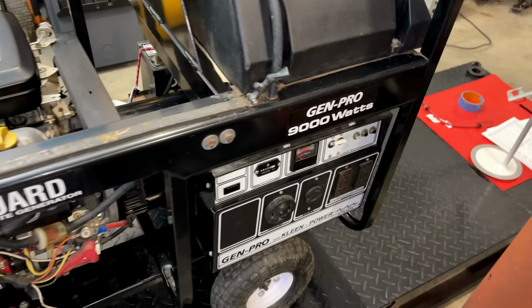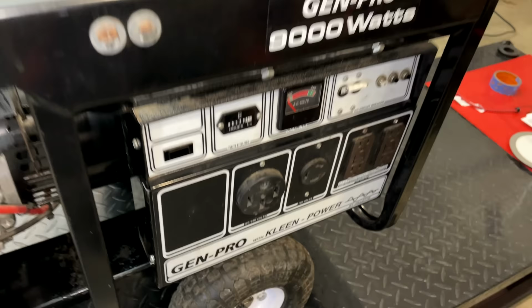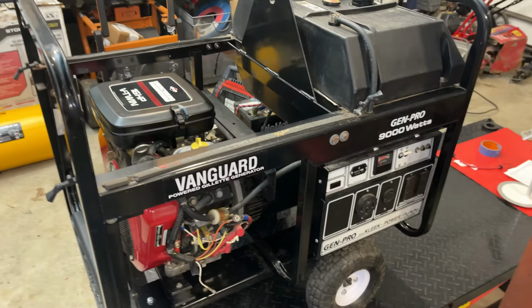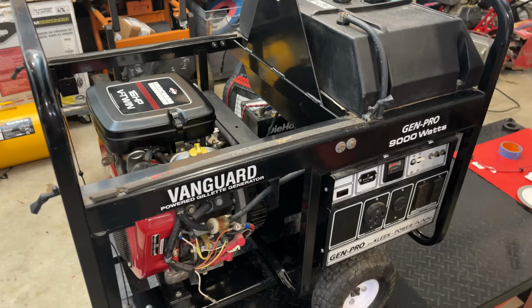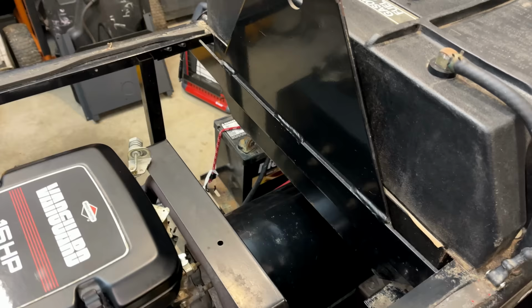Well, assuming the capacitor fixes this generator, it'll be really interesting to see what the power output looks like, because this is advertised as a clean power generator. And according to the documentation, it does not produce more than 6% total harmonic distortion. And if that's true, that'll be the lowest of any traditional generator that I've ever tested, never mind a brushless generator. So I think that's largely due to the fact that the stator is oversized. The wire is actually made out of copper instead of aluminum, like you see on a lot of newer generators.